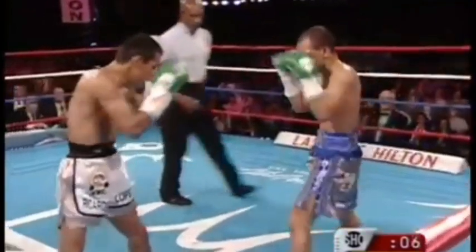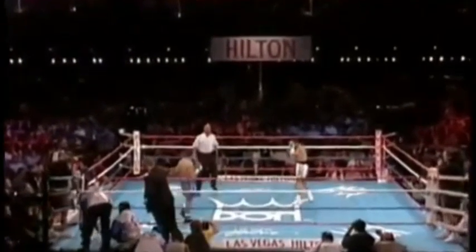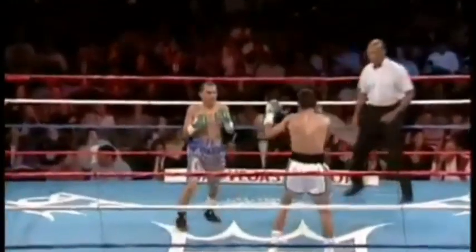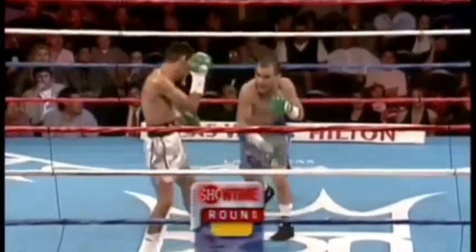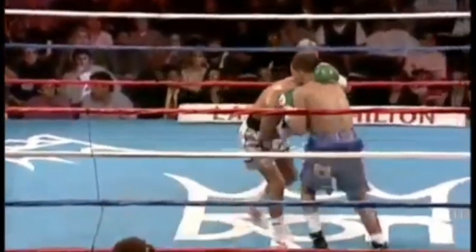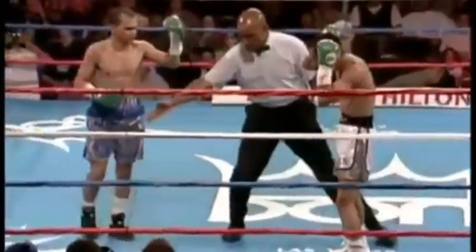In the first couple of rounds, nothing really landed cleanly, but because all of their punches were so close to landing, it kept each other guessing. Lopez's punches kept Rosendo Alvarez guessing, and then on the other hand, Rosendo Alvarez's counters kept Ricardo Lopez guessing. And for the early rounds, they really held back.